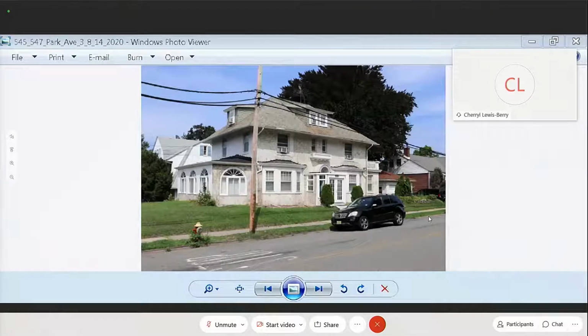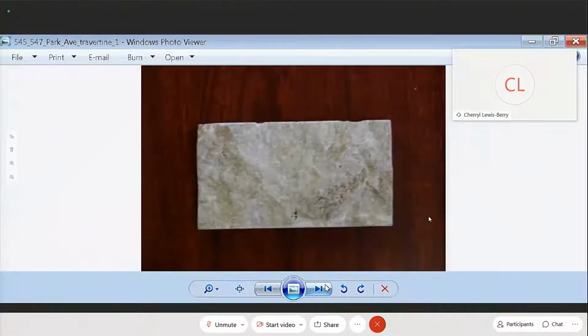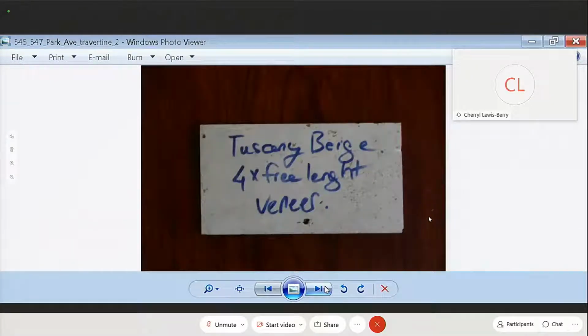I went out and started to look for the identical stone, based on what is required after we take that apart and look at it. I wasn't able to find the identical stone, but I was able to find something close enough to match whatever I have left on the front of the porch.